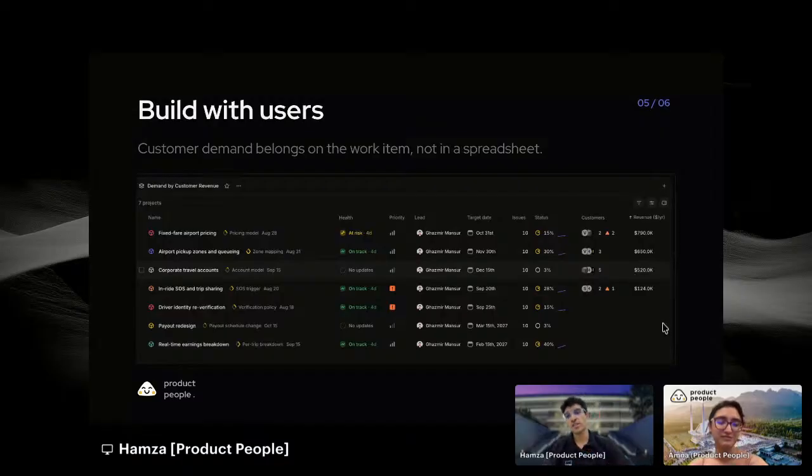So this is a really interesting way you can connect what the engineering team is doing with what our business goals are and what sales and marketing are doing. You can sort by how many customers are asking. Maybe you can sort by revenue, as it does here. The value is not the chart, it is the evidence that sits next to the work that you're doing. So it's not only that you're aware of the impact, but your developers can also look at this and say, this is why this project is so important for us. And they don't really have to rely on someone else explaining it to them.